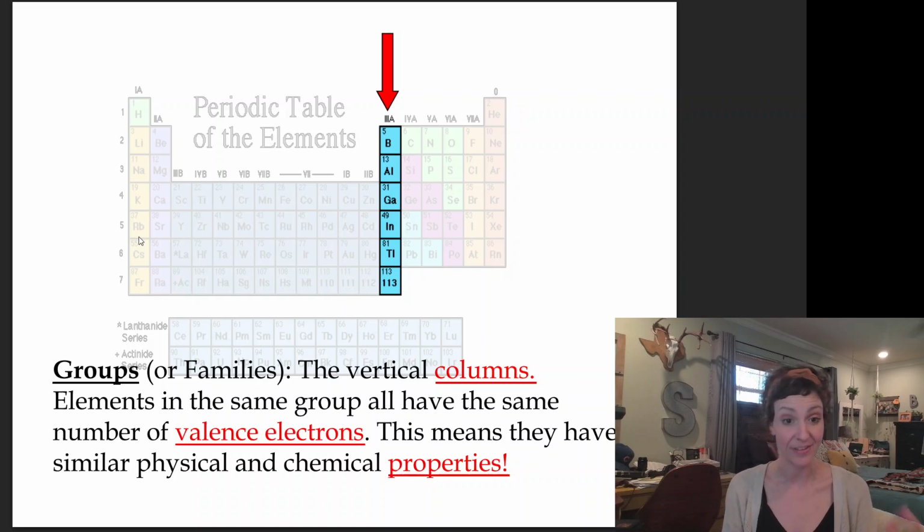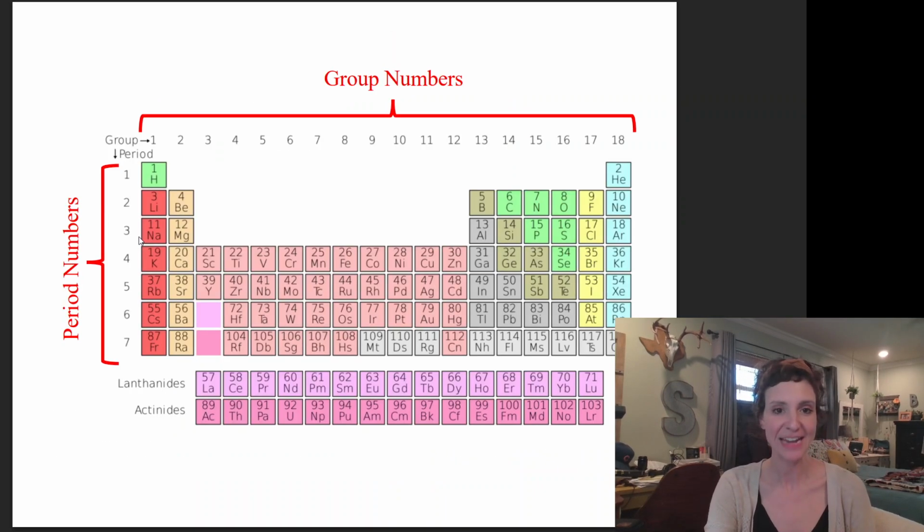Guys, it is all about the electrons. The reason why all chemical reactions occur is because of the electrons, specifically these valence electrons, okay? Another reason I think we call these groups a family is because in my family, we all talk the same, we all look the same, we all sound the same. Similarly, elements in the same groups or families all act the same, look the same, talk the same, except in chemistry.